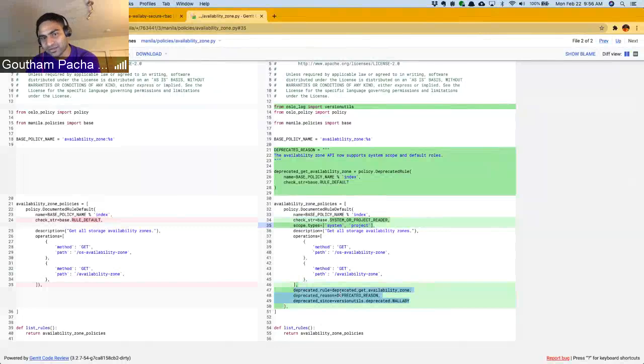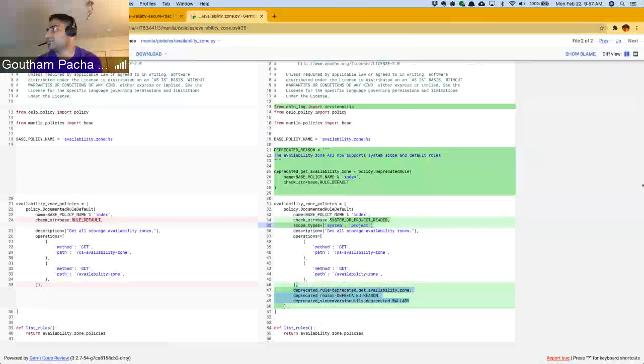And there's a way around that as well. If somebody really wants to only use system scoped rules or these new defaults that the services have made up, you can set an option called enforce_scope in your Oslo policy section. And that will make sure we don't respect any of these deprecated rules. It's just going to throw the deprecated parts out of the window, and it's only going to enforce the new rules. So that's the thing. But as you know, and we all know, we're never going to break users, and that's why we need deprecation.